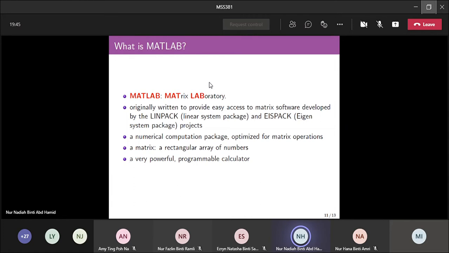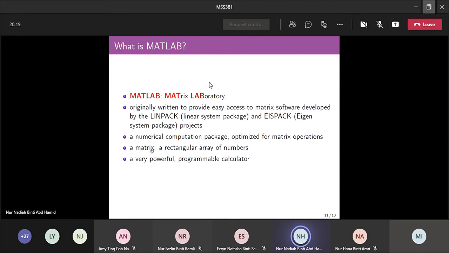If you do matrix computations, MATLAB is very fast compared to other software. MATLAB regards a matrix as a rectangular array of numbers. I can't remember how we define a matrix in mathematics, but in MATLAB, it doesn't have to be numbers. A rectangular array of words is also considered a matrix in MATLAB.